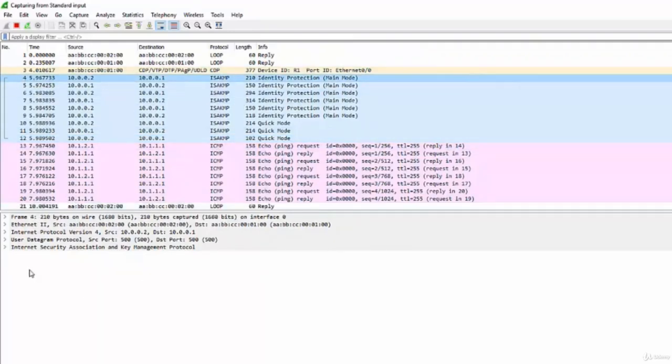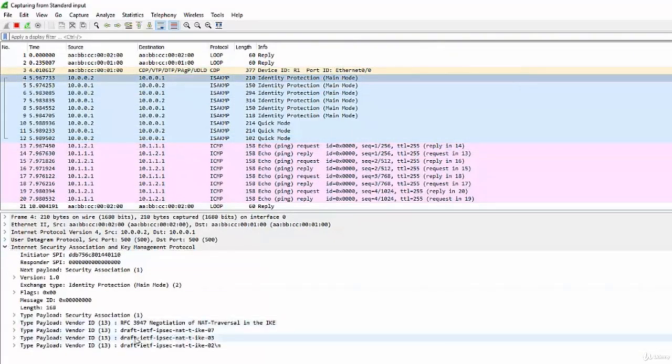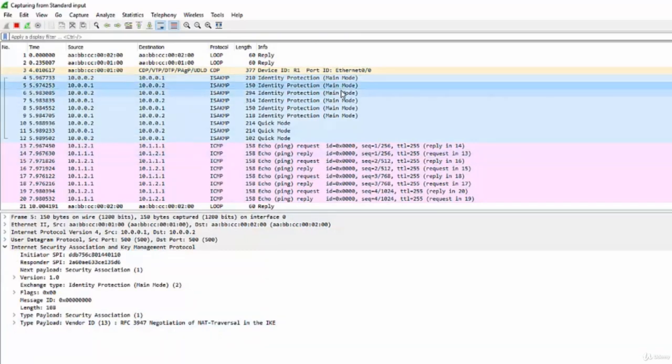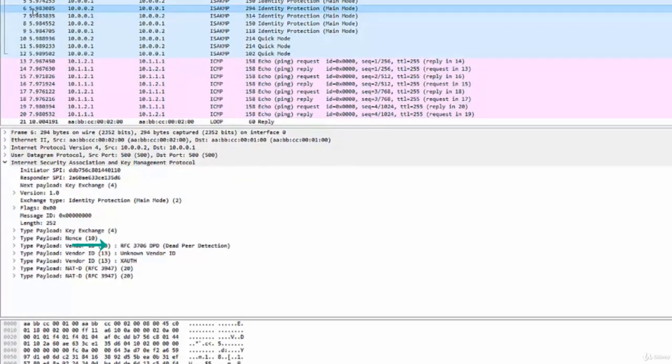If we look here, by default, the Cisco routers negotiate the dead peer detection. And we see here that the third message says dead peer detection is enabled. So that means if one side initiates the dead peer detection, the other side would understand that this is a feature that was negotiated, and it will respond to the messages.